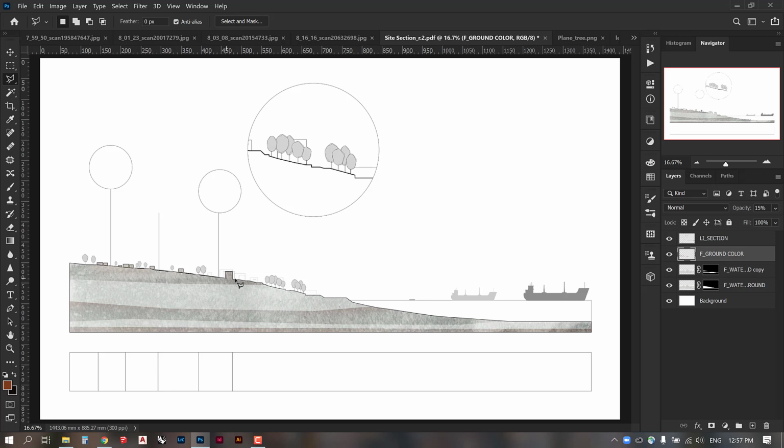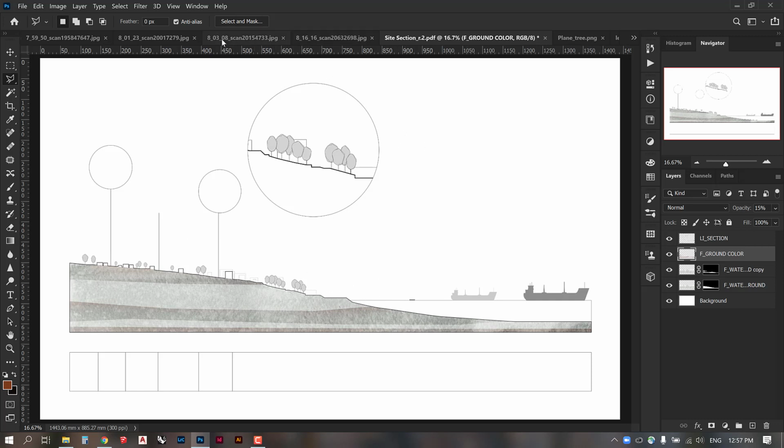I drew it in Rhino really quickly and I didn't include the baseline, but I should have mentioned that it's important to separate your buildings from the ground because they're not all one material, of course. So I'm just using the polygonal lasso to make a selection around that. And then I can go onto these layers and just delete them from the layer mask. So now those buildings are no longer filled with that texture. And I'll make sure it's deleted from the ground color as well.